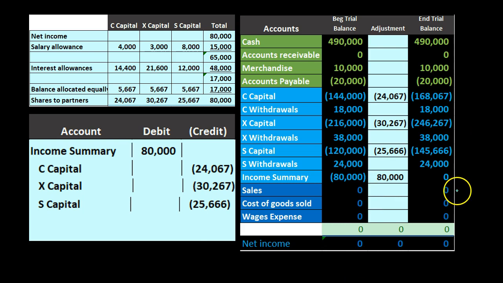The income statement is closed out to 0. The income summary is now at 0 as well. Now what we need to do is close out the withdrawals. So we've got to close out the withdrawals, and note that the withdrawals will almost surely not tie out to whatever the percentage is for the allocation. In other words, if we were to say that these were all even partners with a 1/3 allocation for the net income, that doesn't apply to withdrawals. They can withdraw whatever they agreed upon to withdraw.